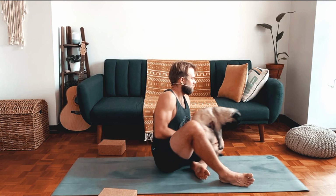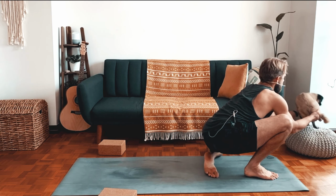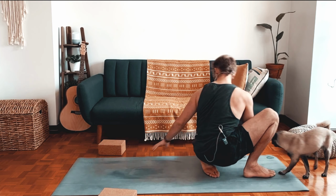If you have a pug, you can kindly lift it up and give it a different resting place. I'm going to put him on this little plouf we have over here. There you go, buddy. You can just relax there.